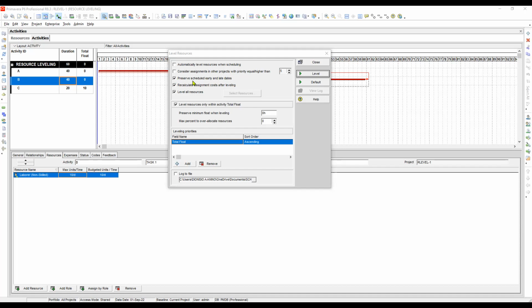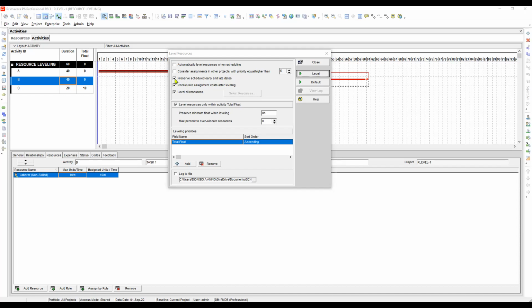So here, when we say preserve schedule early and late dates, this means that when you mark this box, we are only considering the early dates. Okay, take note of that. When you mark the box, we are only considering the early dates.